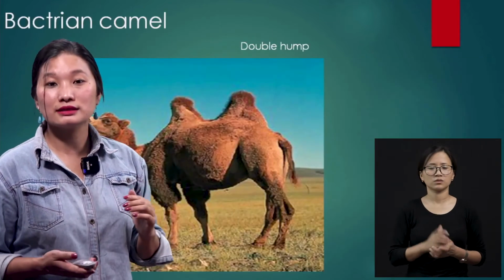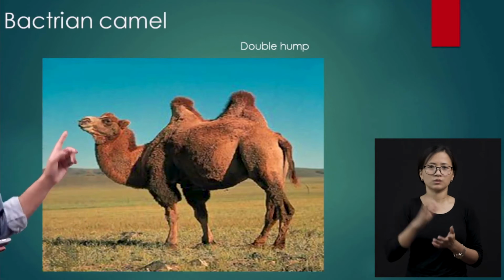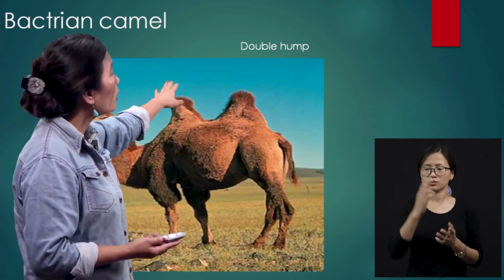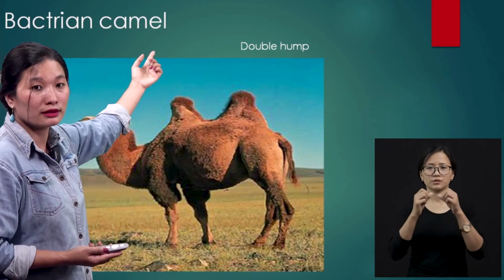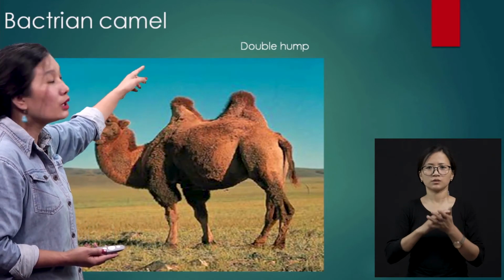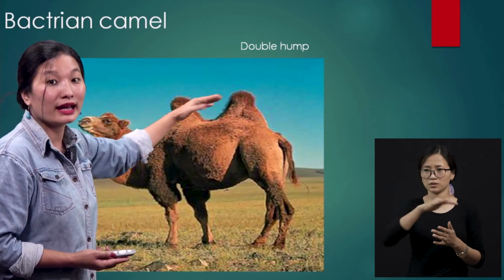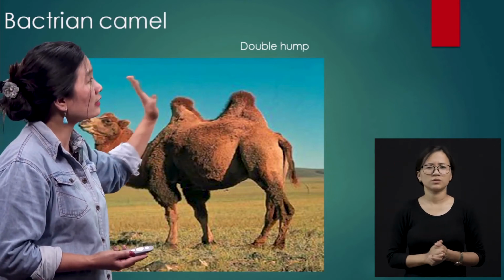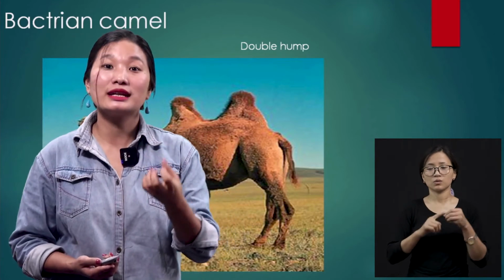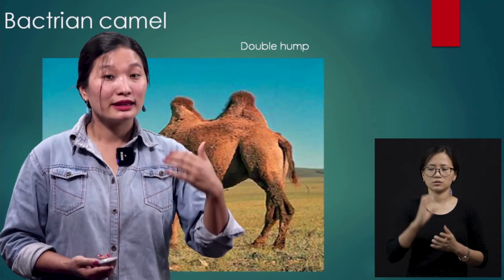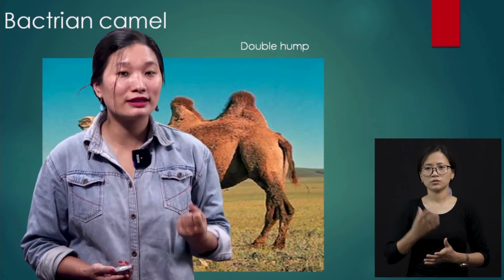And there is another type of camel. You will find the double hump here. You see the hump here, right? 1 hump here and 1 hump here. So this is called the Bactrian camel. Look at this. The Bactrian camel will have 2 humps. And these humps are not just there for the sake of being there, but it has a special quality, okay? It has a special capability that will help the camel to survive in the desert again.